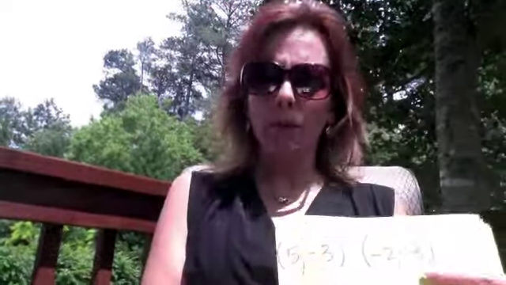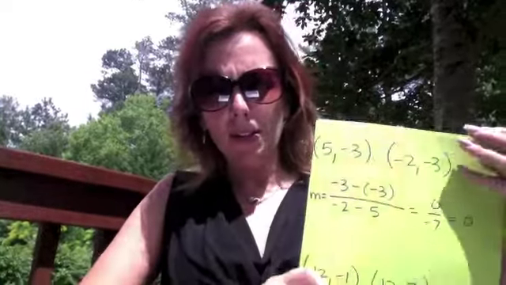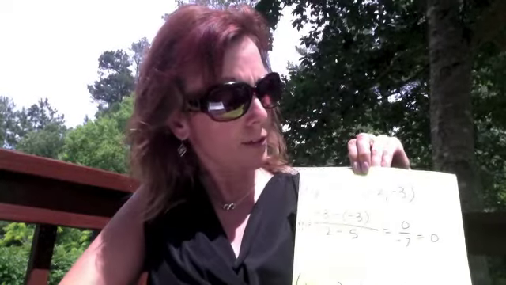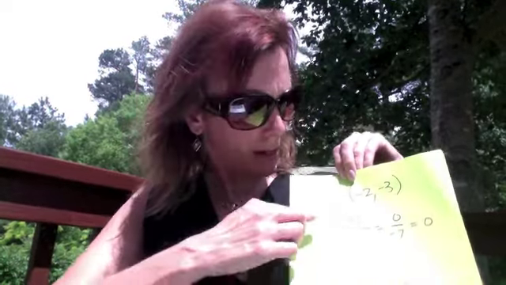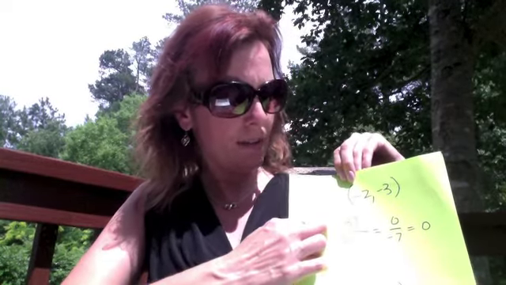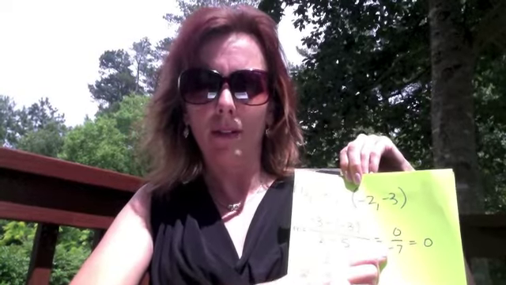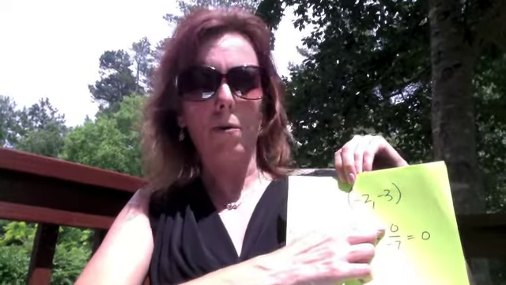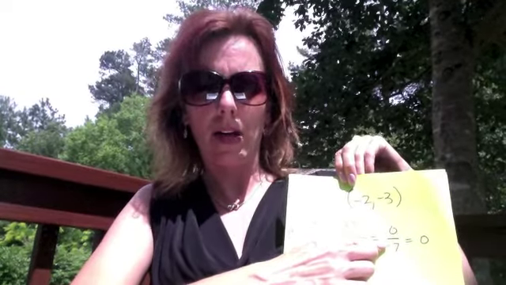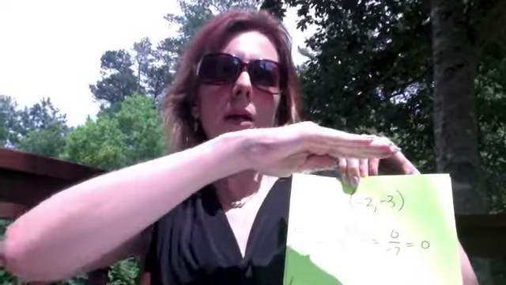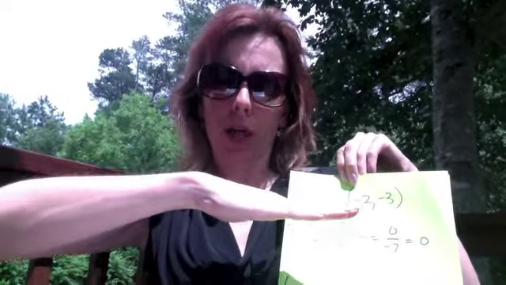Okay, last two of these and then we'll call it good. In this example, we have 2 points, (5, -3) and (-2, -3). And when I substitute this into my slope formula, something kind of funny happens: -3 minus -3 divided by -2 minus 5. Well, that -3 minus -3 is -3 plus 3, in other words, a 0. A 0 over any value is 0. In other words, there is 0 rise, but we are running.